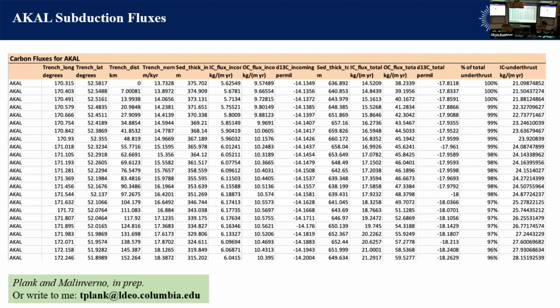But if you wanted to look at water or barium or sulfur, this is the primary mass flux data set that you would hang whatever element you want on. And so I'm very happy to work with anybody on this and share this table even before we publish it, and happy to take questions and discuss.